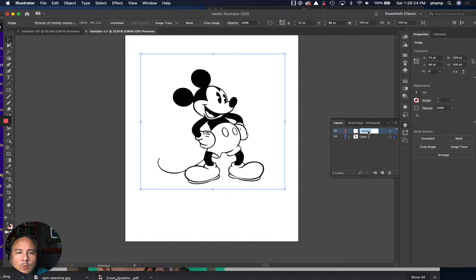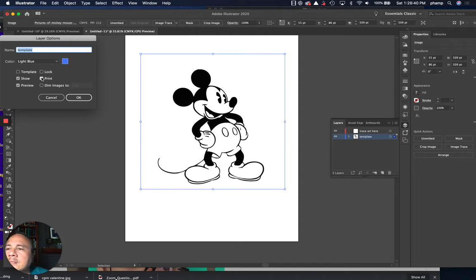So I'm going to right away change the name to Trace Art here. And of course, you're probably going to want to use more than one tracing layer. I'm going to go back to my template layer. I'm going to rename it Template. And then I'm going to double click on this and call up some of the template options. So I want to click on Template.